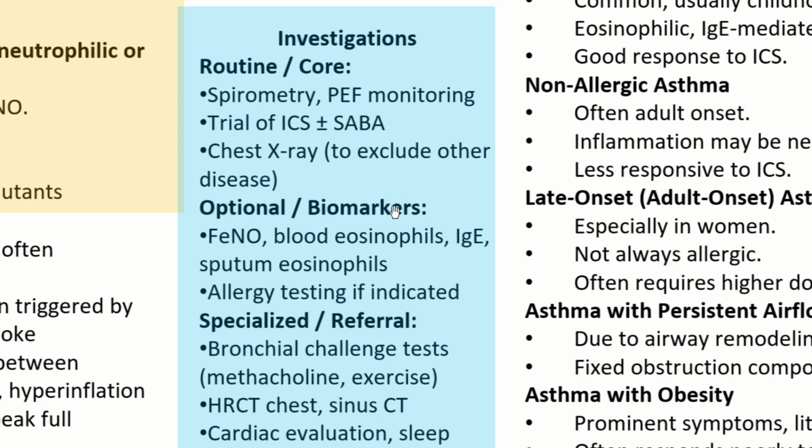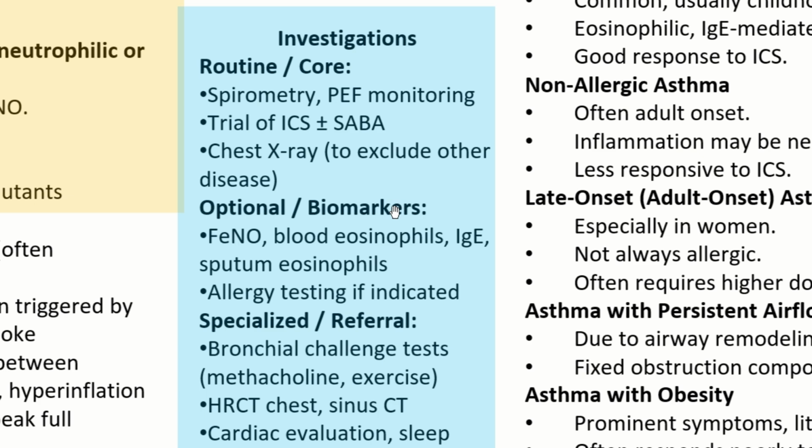Then we have the biomarkers, and these are very important sometimes in determining a course of action. For example, we have the fractional excretion of nitric oxide. So imagine someone in a pediatric population who may not be very compliant to peak expiratory flow tests or spirometry. This would be a good test. We can also check for eosinophils in blood. This could be very, very strongly suggestive of asthma, because we saw it is an IgE driven or eosinophil driven inflammation. Then we can do IgE, then we can do sputum eosinophils. We can even test for allergies if possible.